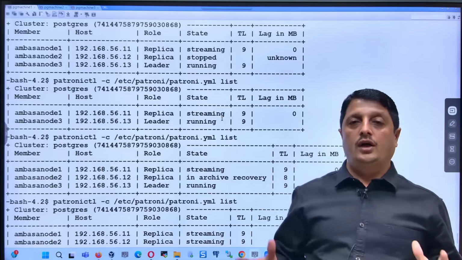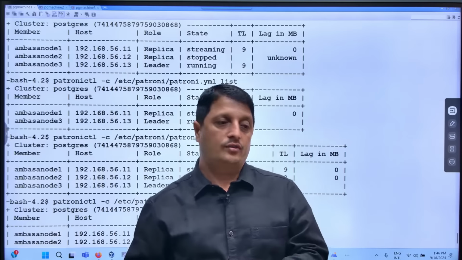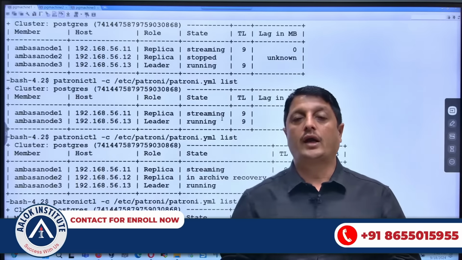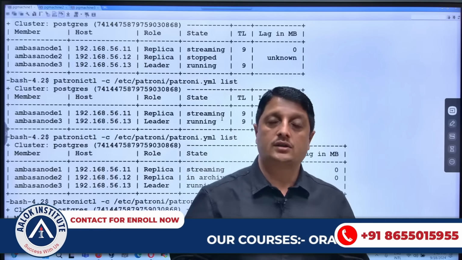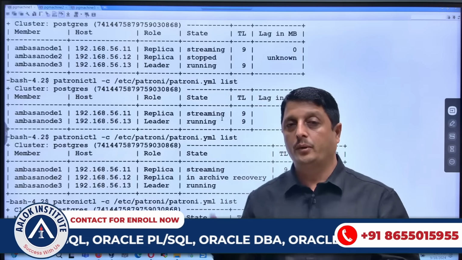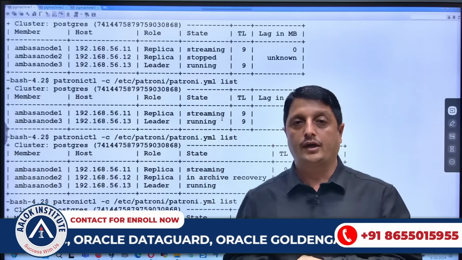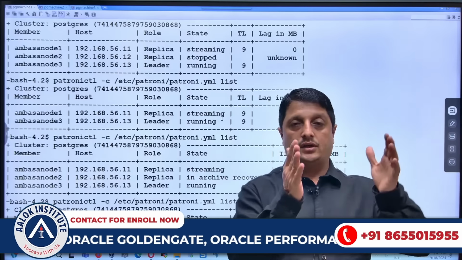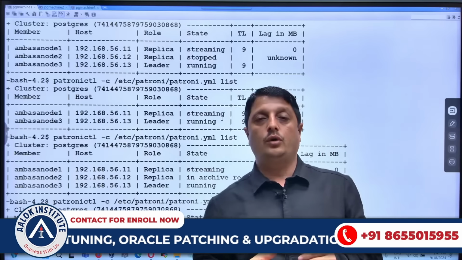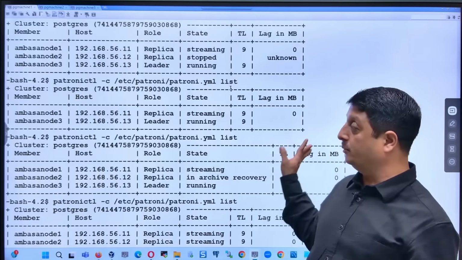So what is a cluster? It's a group of one primary and multiple standby or replicas. That's what we call a cluster. And this is a PostgreSQL cluster. Don't mix it with your Oracle cluster. An Oracle cluster is different, where the Oracle cluster handles an instance failure, not a kind of database failure, but here it is a kind of replication. Don't mix them. They both have different technology. So here the entire instance has a group of databases. Now here the cluster is where we have one primary and multiple replicas. That's what has been set up and completed.